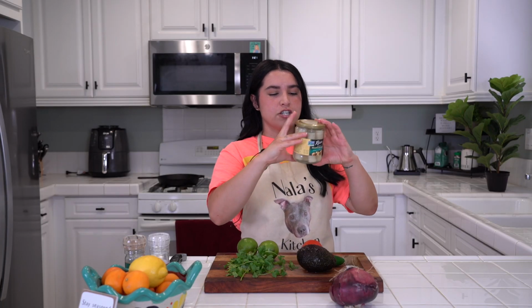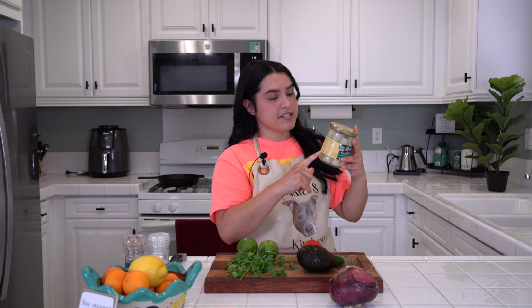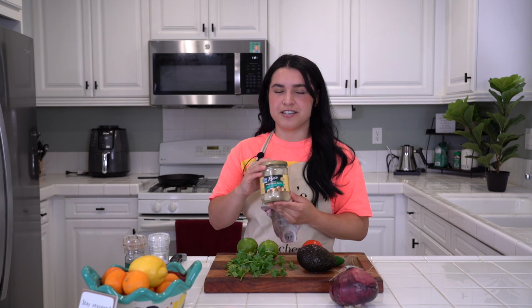This is a larger can than I usually get from the store. Usually it has about 4 or 5 sticks, I believe. So I'm not going to use this whole thing. Unless you're making a big batch, then you can use this whole thing. However, just get whatever your store has and eyeball it. Again, this recipe and many other recipes are a lot of eyeballing, minus baking. But for cooking, you can eyeball things. So, however much meat you want in your dish is how many sticks you will cut up. You can also just try it and then go, okay, I want more, I want less, because it's really good just plain too.